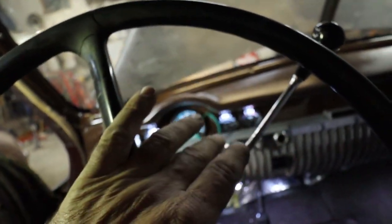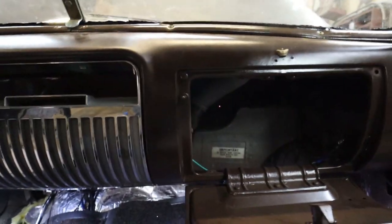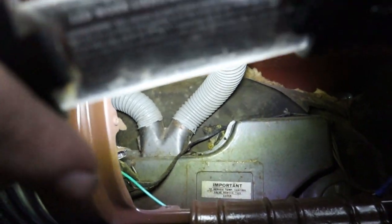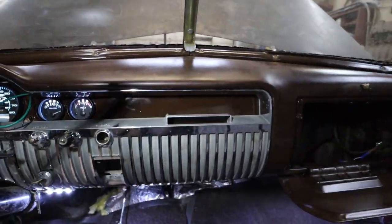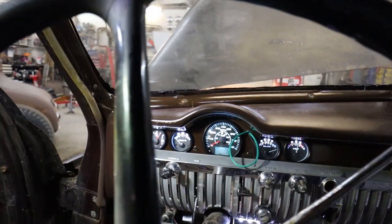I know my wipers work. They're hooked up. I had to do some new ducting. So I don't even know what that is. I actually think it's like a vacuum hose or something like that. So I plumbed in new hose for all that. The dash is what it is. I don't know. It'll work.